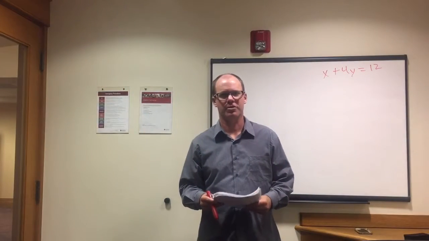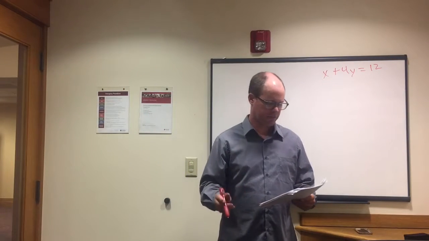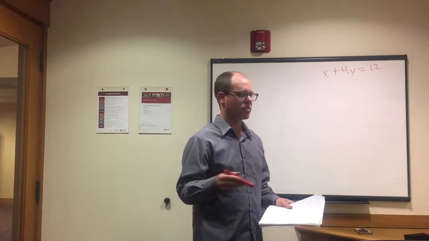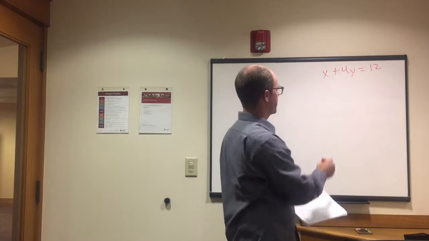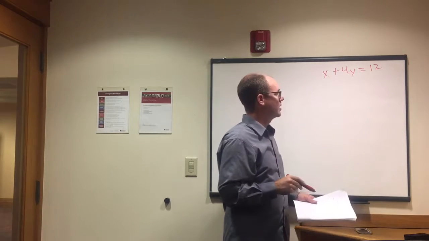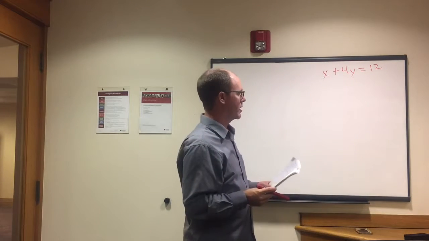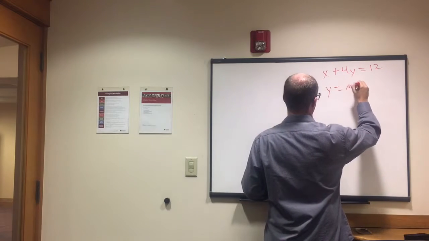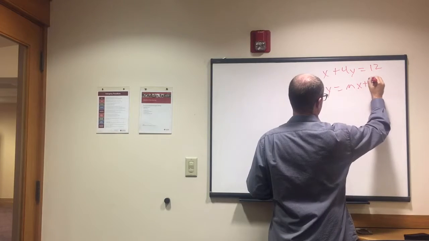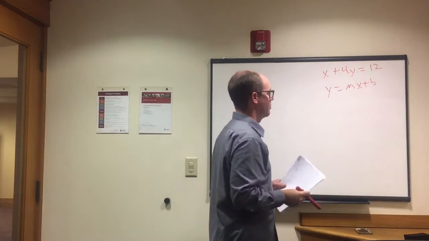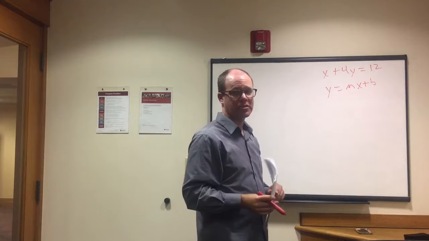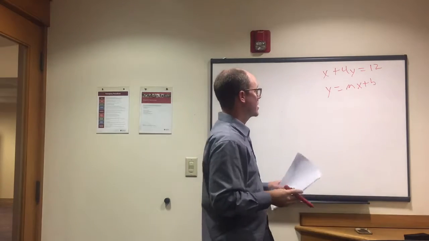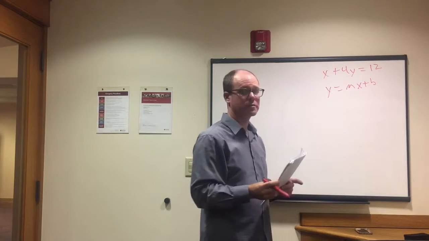Take a look at slope and y-intercept. Okay, so we got 4 different equations we're going to look at, all real quick, on how to solve slope or y-intercept. This is our first one here, x plus 4y equals 12. Before we can start, we want to remember that we always want it in y equals mx plus b. Okay, b is the y-intercept.